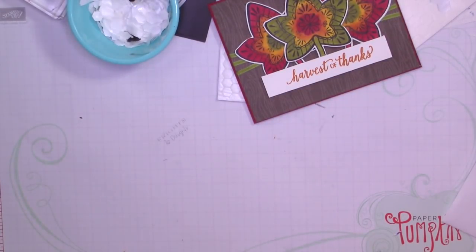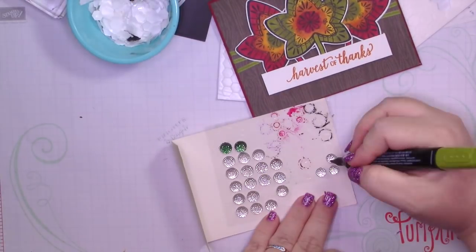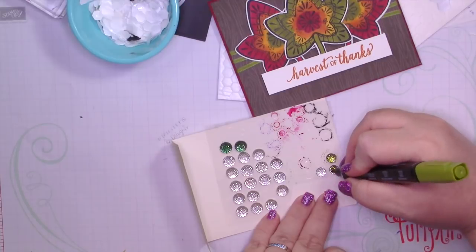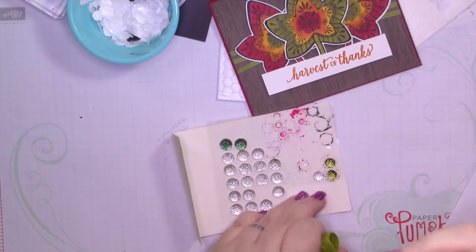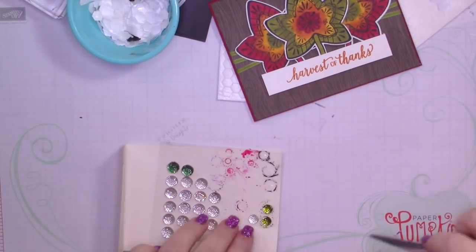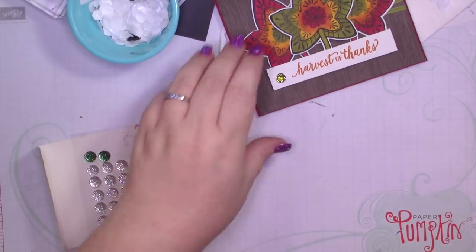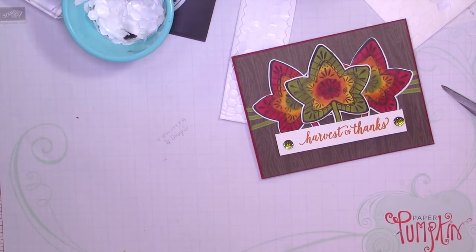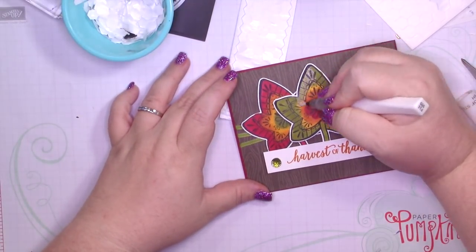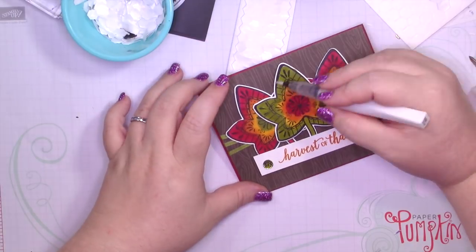And then I'm going to bring in a couple of clear faceted gems and color those using my Old Olive marker. Now our Stampin' Blends will color these, our rhinestones, the pearls, the glitter dots, the wood veneers. It'll color ribbon. You know, you can do lots of things with these Stampin' Blends. And then finally, last but not least, because there wasn't any on the last card, I'm going to add a little bit of Wink of Stella. And that's it for card number two.